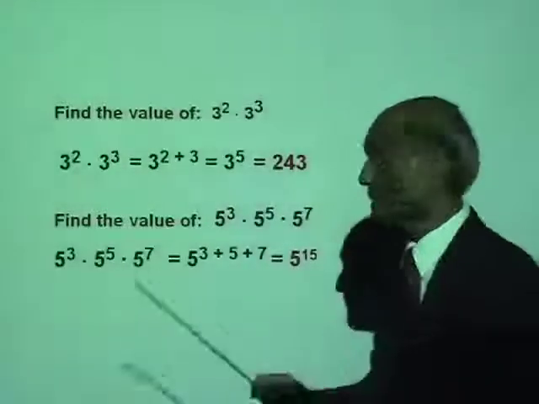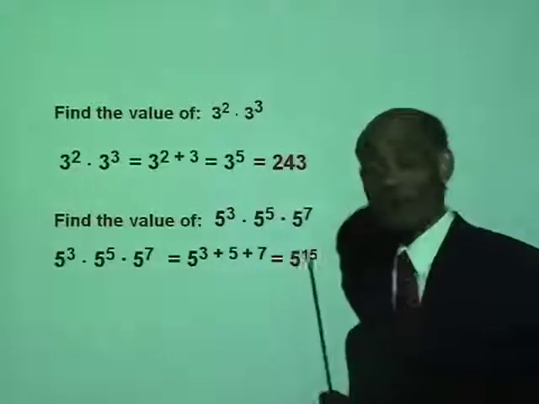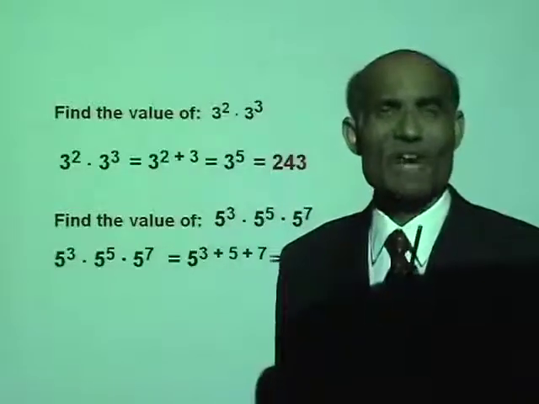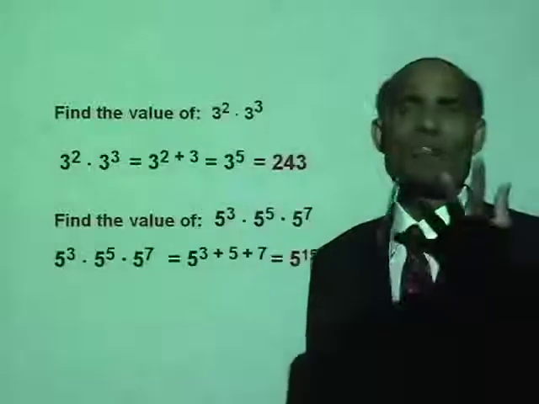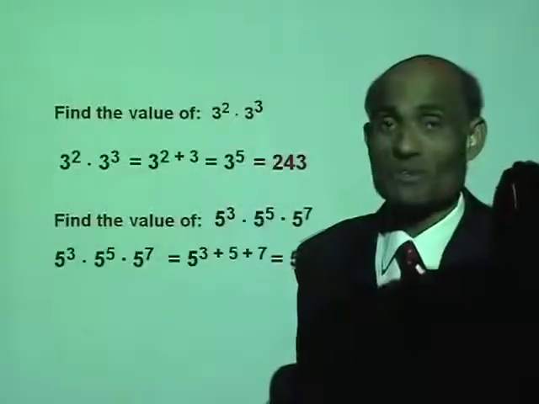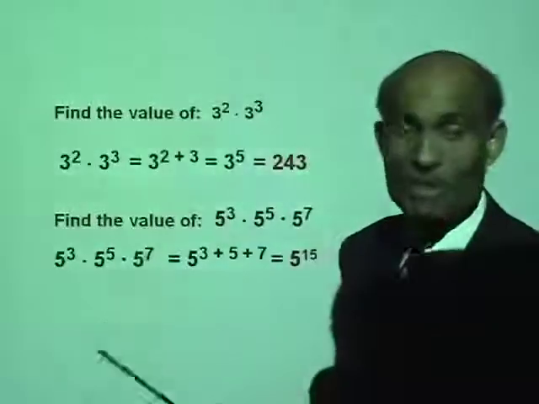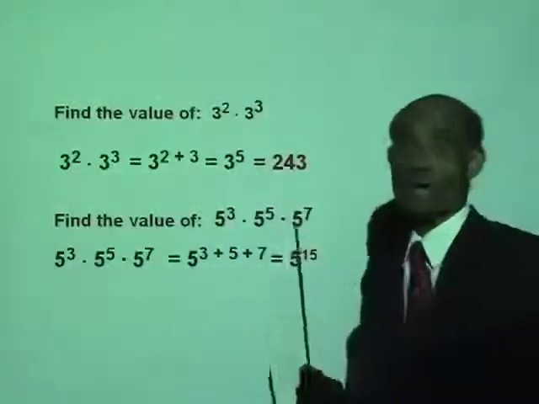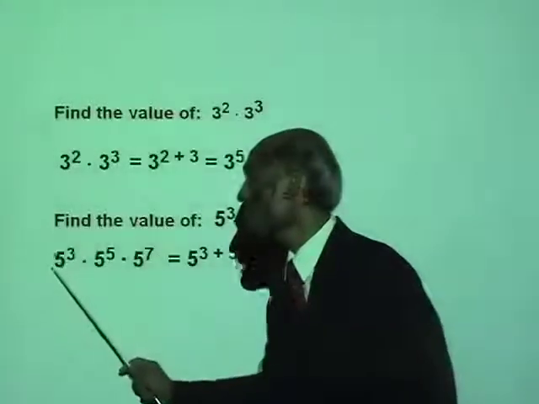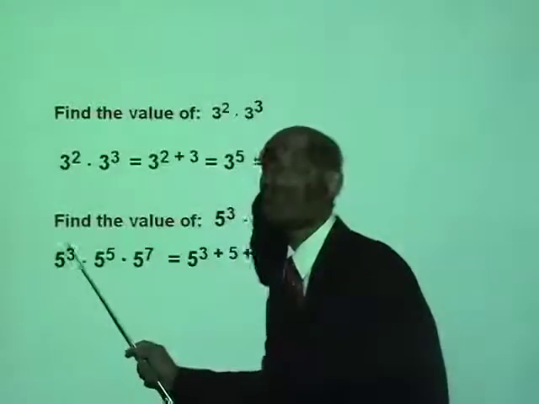If I ask you to give me the value of 5 to the power of 15, I don't think that is reasonable. I don't think you can work it out. 5 multiplied by itself 15 times is going to be a very huge number. So I will not ask you for that. But I will be asking you sometime, what is the value of 5 to the power of 3?